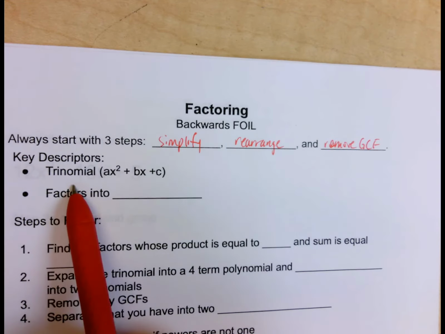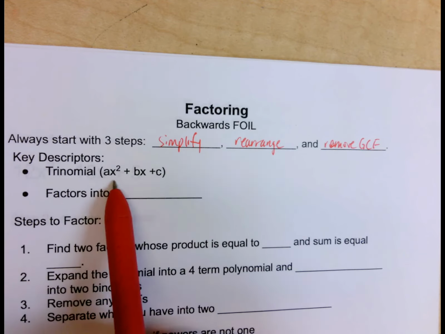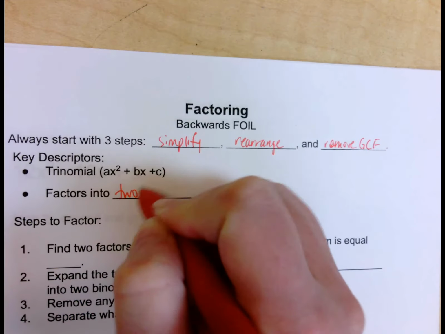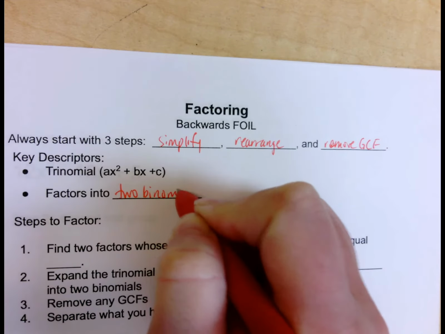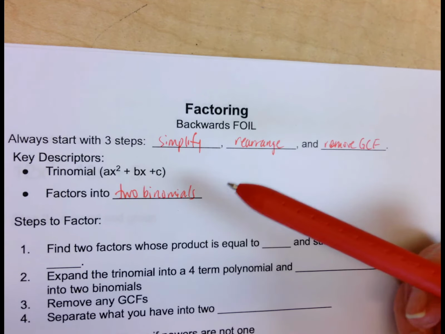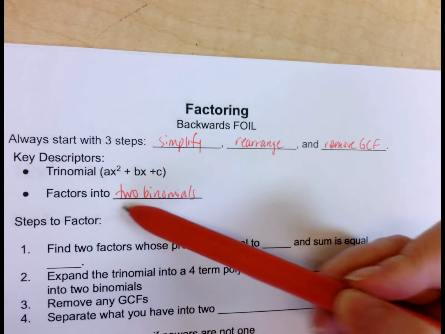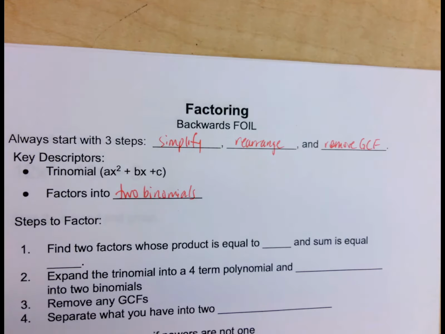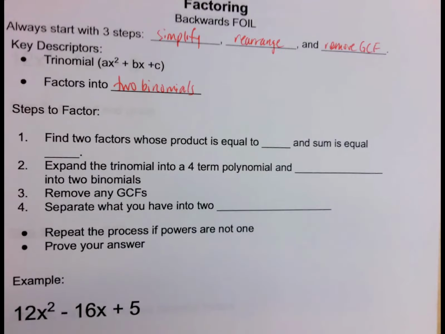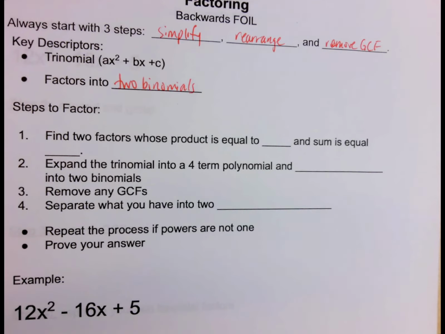We know that it's a trinomial in standard form, okay, and what's going to happen is it's going to factor into two binomials. All right, so we're assuming here that we have checked the factor test, it works, we know that it's going to have to be factored, it's already in standard form, and so it factors into these two binomials. And so here are the steps, and these steps are a little bit confusing at first just by reading them, but as we work through the process, it will explain each of the steps a little bit better.